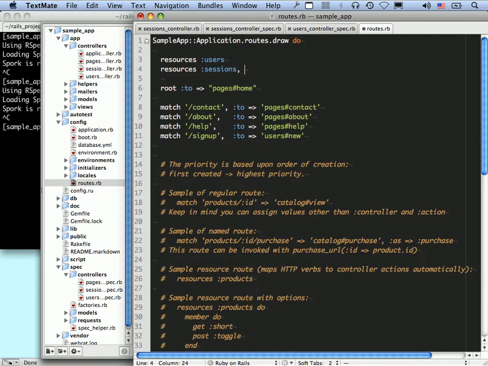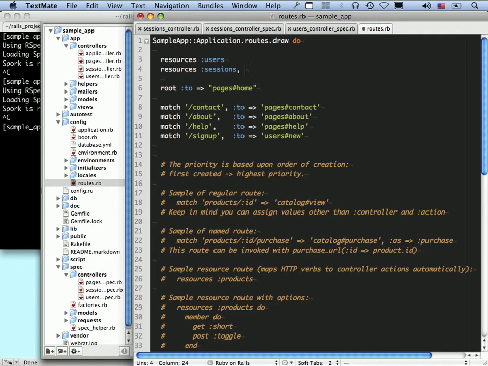So resources sessions, and now there's an optional hash argument here to restrict the actions supported by this session. So with users, we actually want everything, but for the sessions resource, we only need three things. We need an action for new sessions, we need an action to actually create the session, and then we need an action to destroy it.